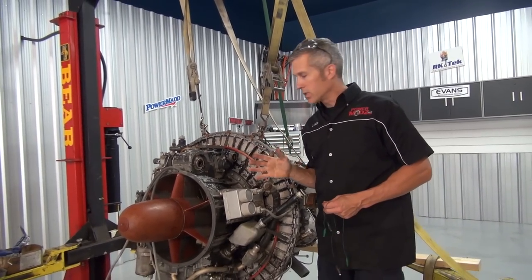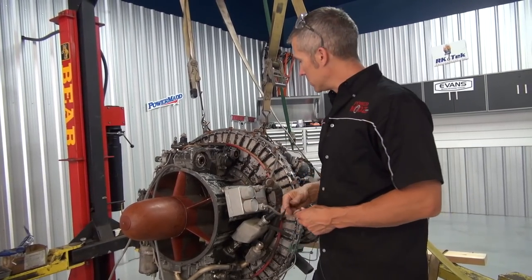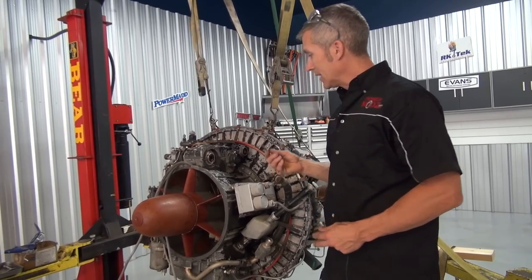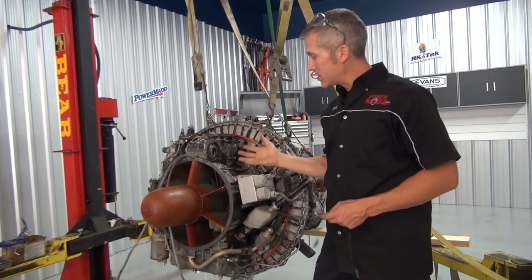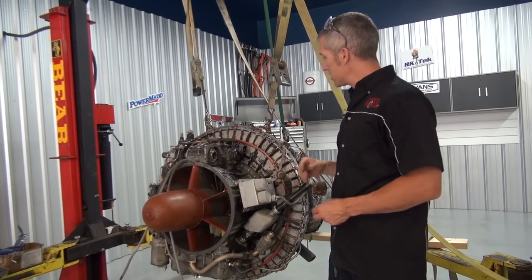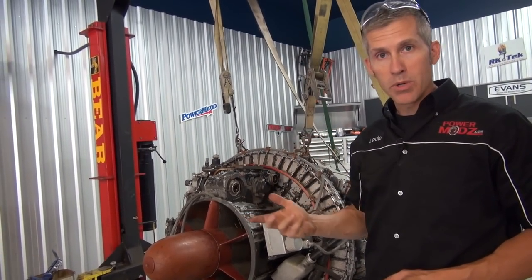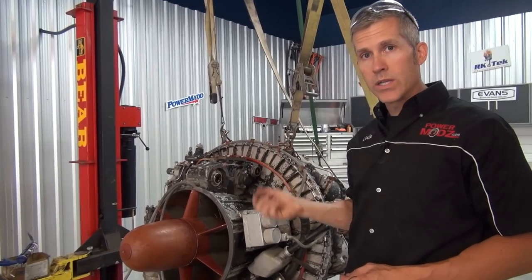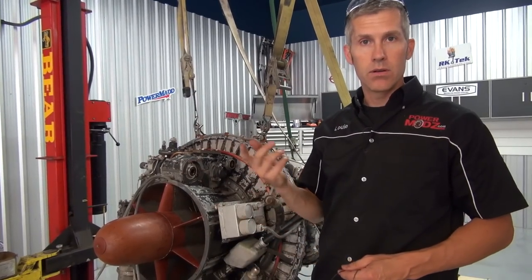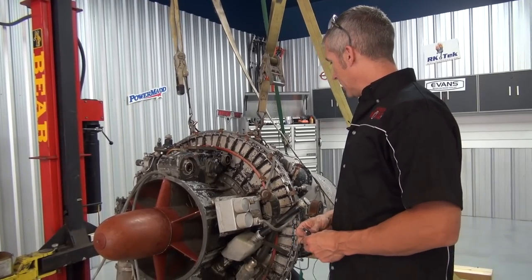The way this works, it doesn't have a glow plug like you'd see in a diesel. It actually has igniters, which are like spark plugs. So, what you need to do is get this engine spooling up, then advance the igniters or turn on the igniters. There's one on either side of the engine. Once that happens, you need to open up your fuel cutoff, allow fuel to go into it, and then that'll more or less bring you to an idle. And then you have your throttle and your acceleration pump.